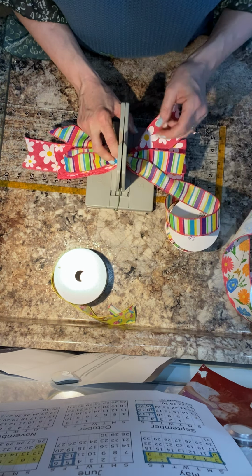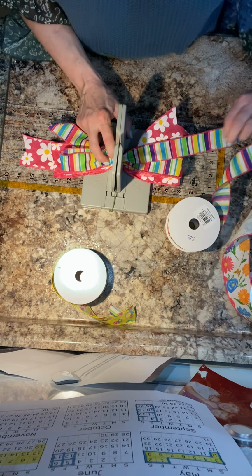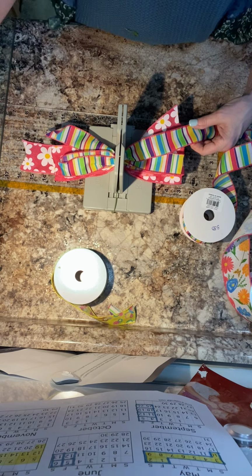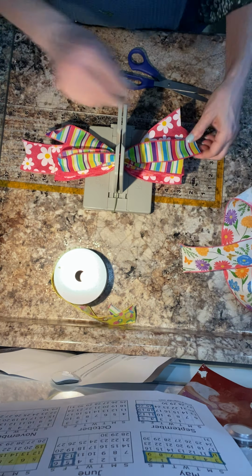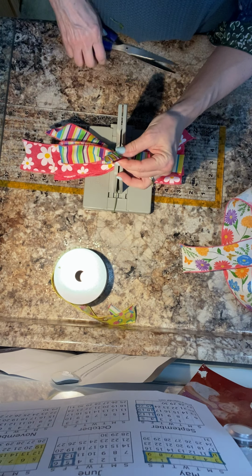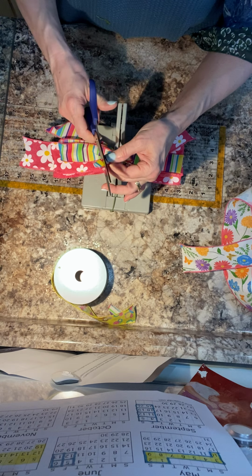So I think I'm just going to do 2 of these. Cut it, put that aside, make my dovetail, line up those edges.